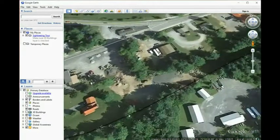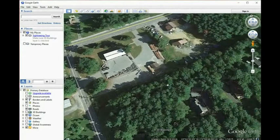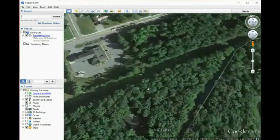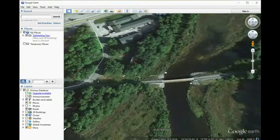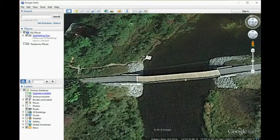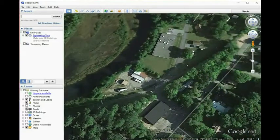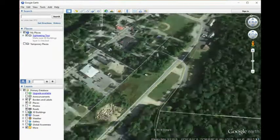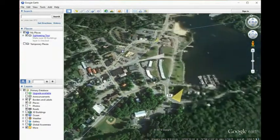But one of the cool things I did find, which I've never actually walked in real life, is that one of the bridges is still in place. If we follow the line, see, it's actually been preserved there. There's a bridge. Probably not the original bridge, but it looks a little bit too flimsy to be a railway bridge, but it's a cool little preserved feature. And then if you take it all the way into town, you end up in the swimming area and the docks here.